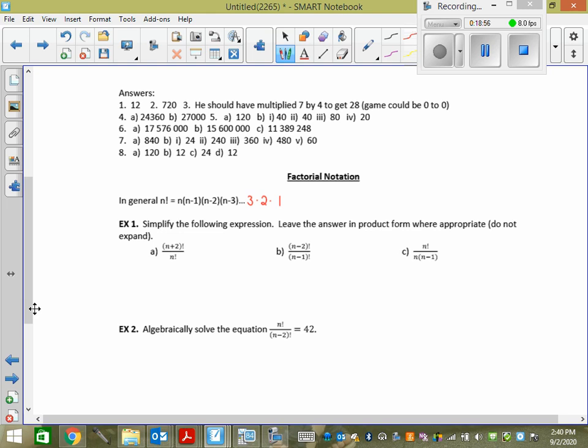So, n plus 2 and n, which one is bigger? N plus 2 factorial or n factorial? N plus 2. Because if I fill the number in for n, like 3, this would be 5 factorial, that would be 3 factorial, right? So 5 factorial would be bigger than 3 factorial, would it not? So what we're trying to do is simplify. So we're going to expand the bigger one so we can cancel off the smaller one. That's what we're going to do. So whenever we want to simplify these, we're going to figure out which one of them is bigger and expand that one until I get the smaller one. Okay? So I'm not going to expand the bottom. I'm going to expand the top because it's the bigger one, right? If I fill the 3 in, this would be 5 factorial over 3 factorial.